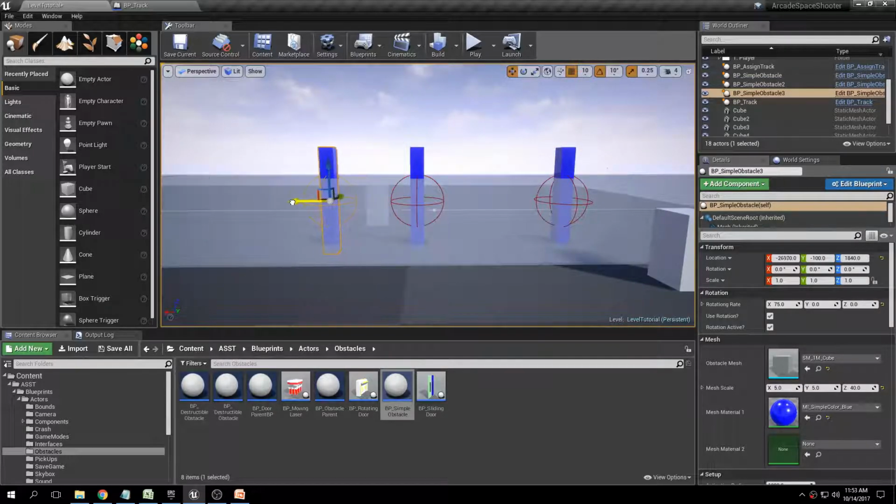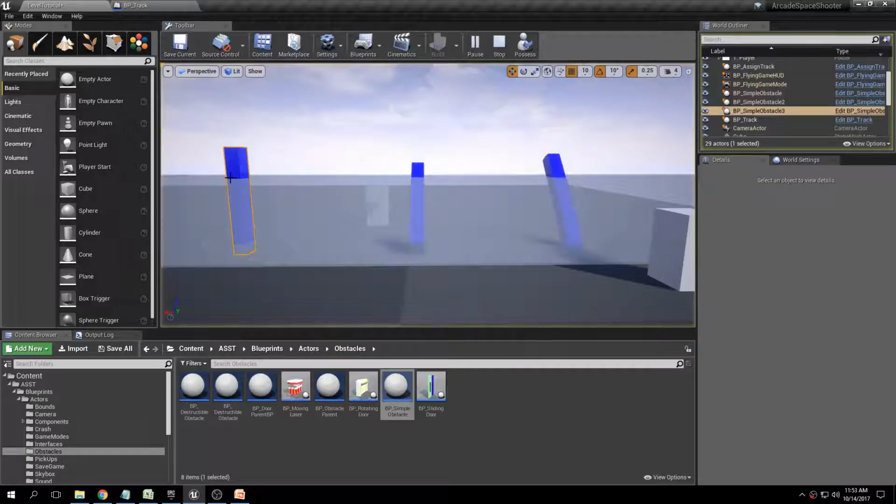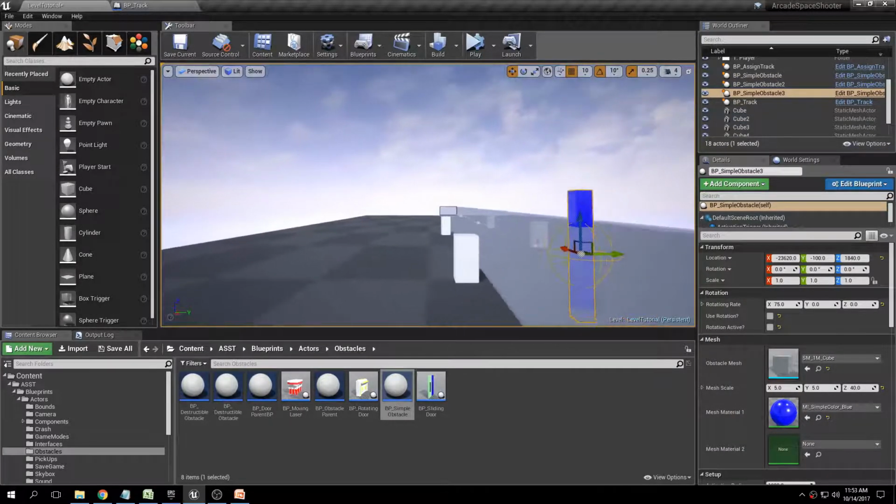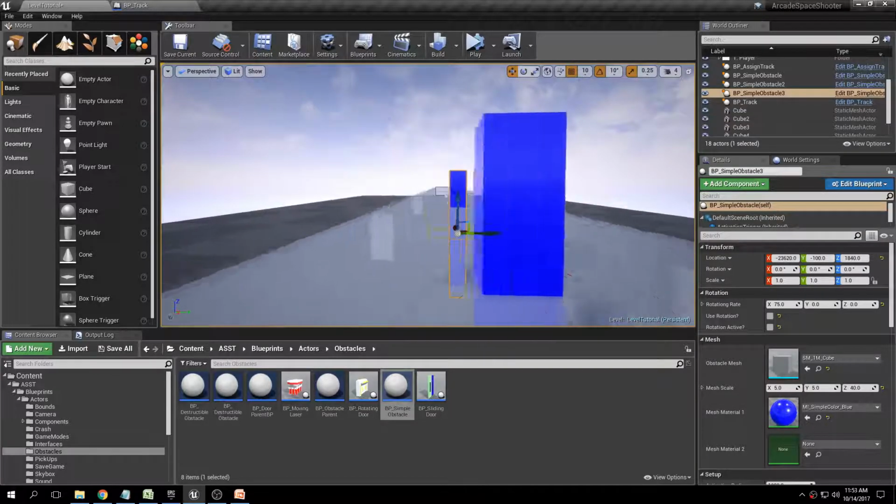All right, simple enough. Let's make another obstacle that instead of rotating moves around. So let's go ahead and drag this obstacle again, and come into the options. We're actually going to disable rotation. So use rotation, we're not going to use rotation, and you can say rotations are not active. Either one. You disable the rotation. So now if we click on simulate, nothing happens. So we're going to have this actually move from side to side.